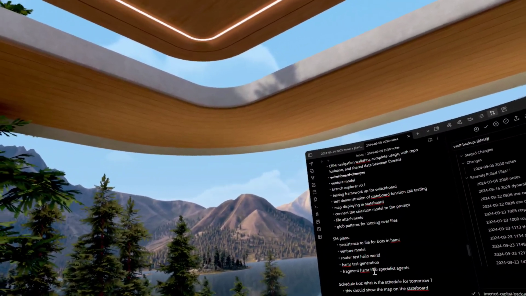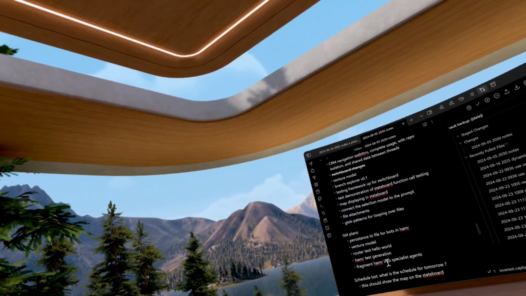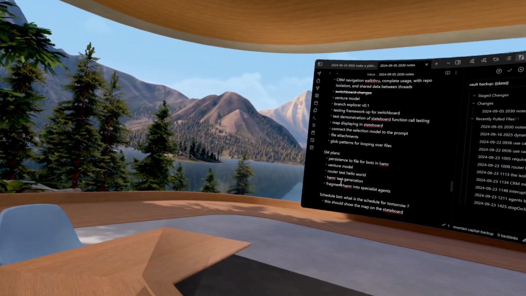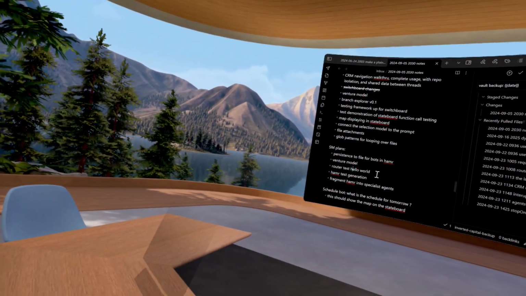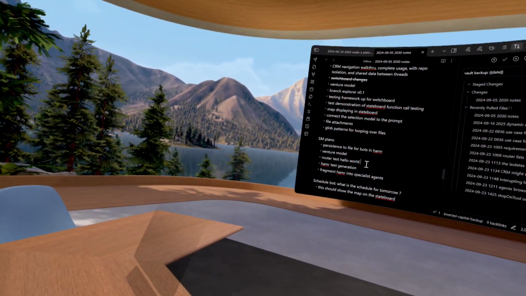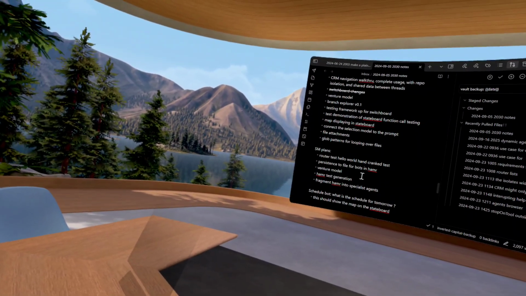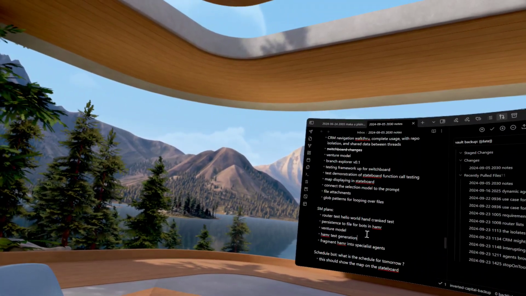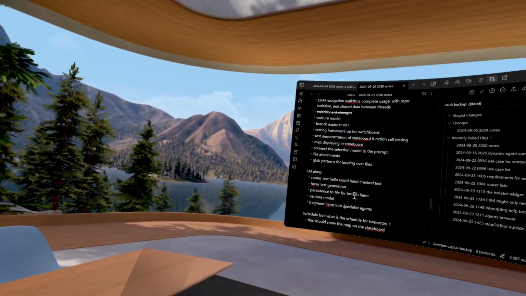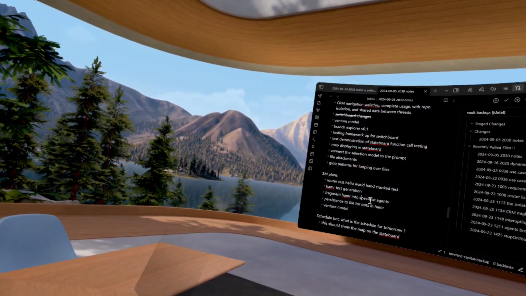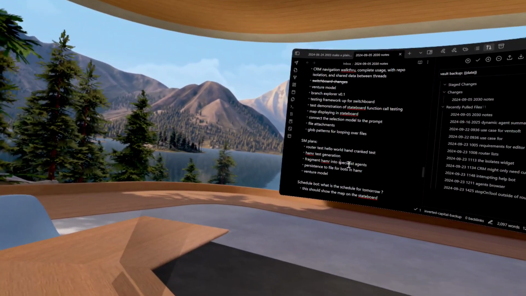Okay, so going through persistence to files that don't really have anything to do with the venture model. Do you want that bumped down? Oh yeah, we'll talk about that in a sec. The router test, hello world, that's number one at the moment. Then the hand crank test. The hammer test generation is the second. And then I think probably fragment hammer is the third. And yeah, I think that's probably about it.